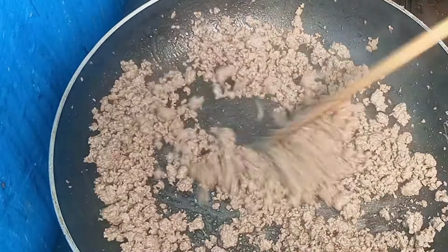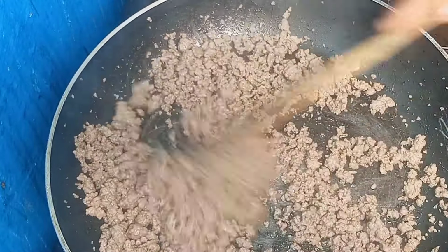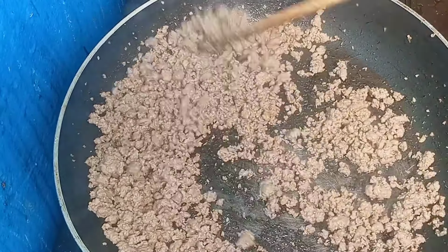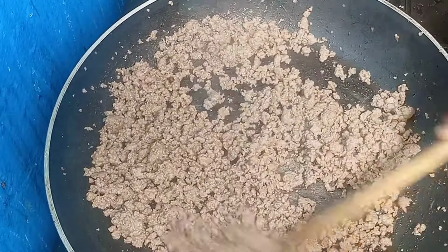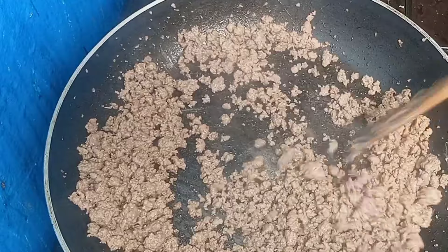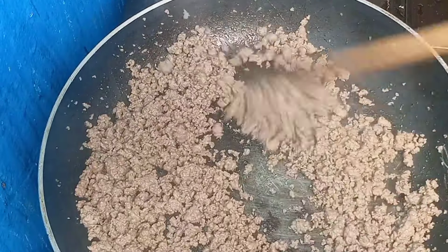So you can even hear that the sound has changed. It is drying now, so you can hear that the sound of the meat has changed. So now the water is drying, so it's left with just the oil and the meat. So you keep on stirring till it dries completely. Yeah, so it has dried out completely.